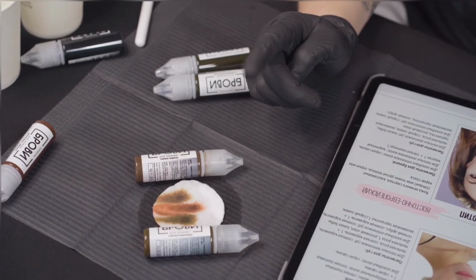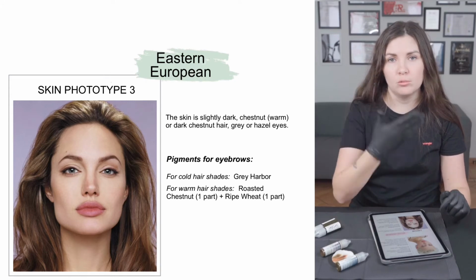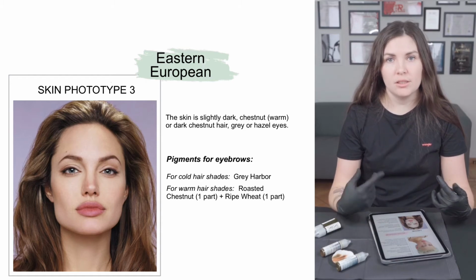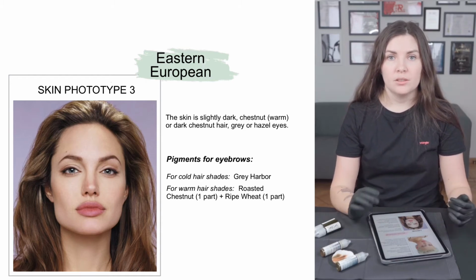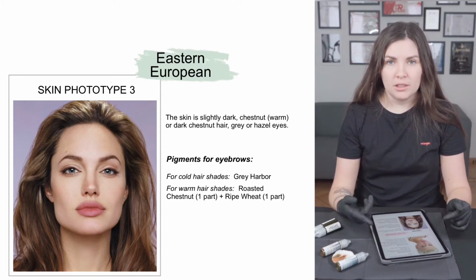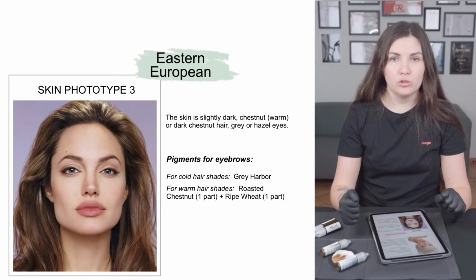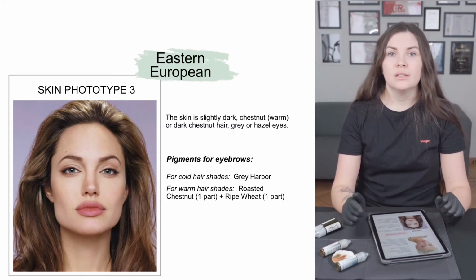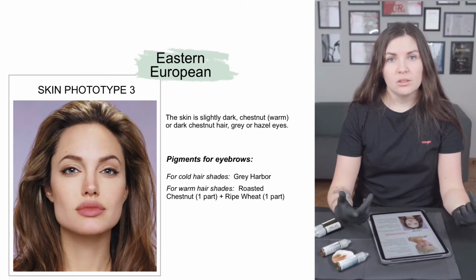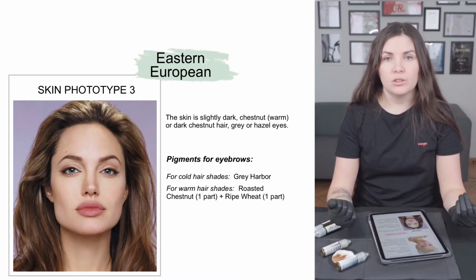The next phototype that is relatively easy to work with is Eastern European. That's the phototype that I have. The hair can be dark, but the skin is light. The hair can be any color, and the eyes are pretty much always green, blue, gray, brown. Not dark brown, but rather light brown. And hair color can be very different too. Yes, it can be straight black if compared to white skin. Also, people of this phototype don't have too much melanin in their skin, but just enough to get tanned. And also, their skin has enough melanin of red and yellow colors.